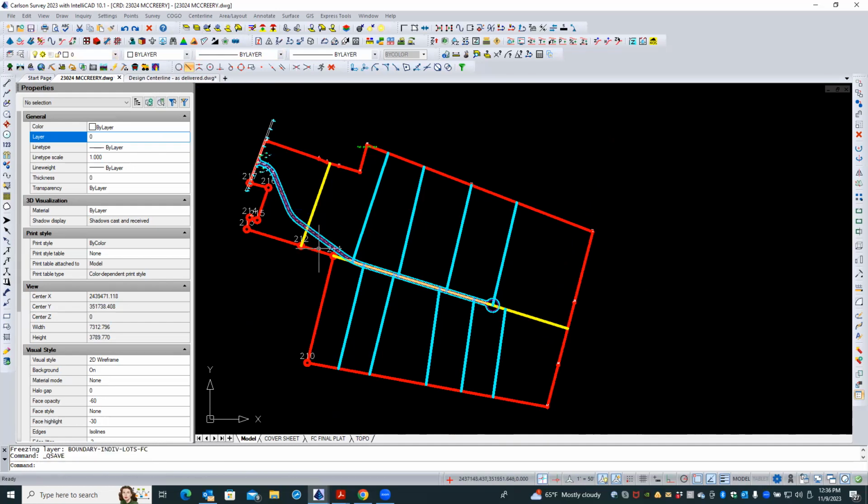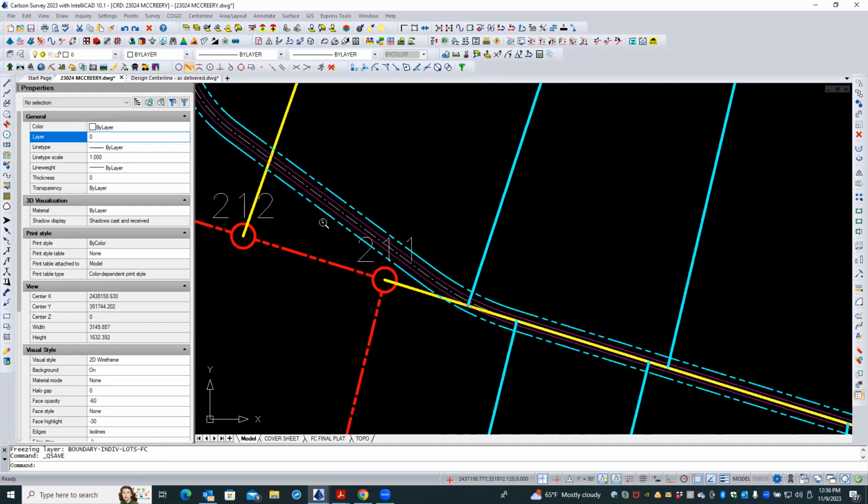But for your plat, you might want to leave the center line on, but you can turn your pavement edge off. It depends on if you define your easement based on an offset width of the center line.